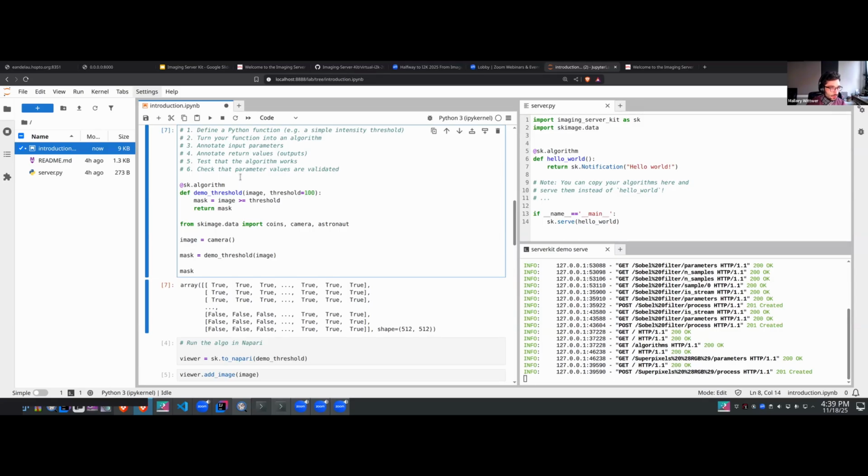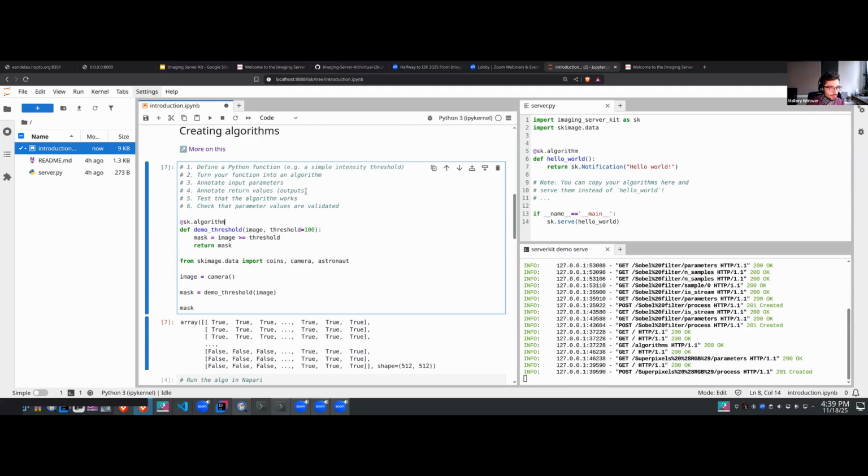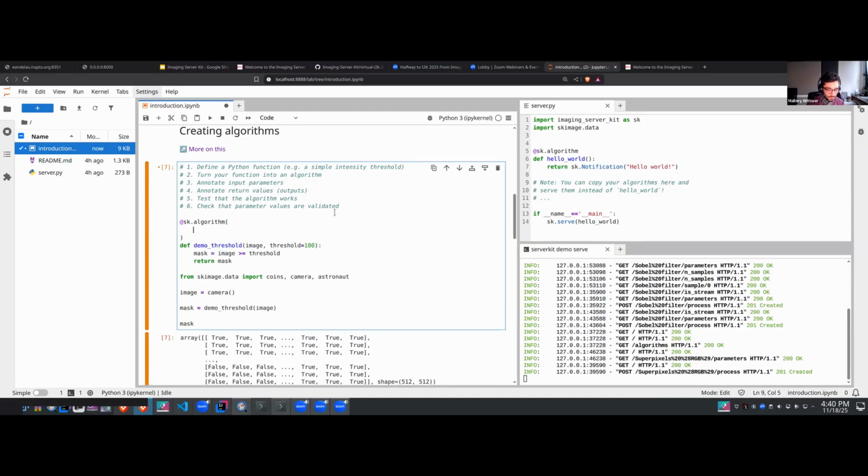What I would like to do from here is annotate the input values so that they are interpreted correctly, and also annotate the return values of that function so that they are interpreted correctly. So maybe let's start with the input values. The way I recommend doing this is you can open a set of parentheses inside the decorator, and then you can access something called parameters.